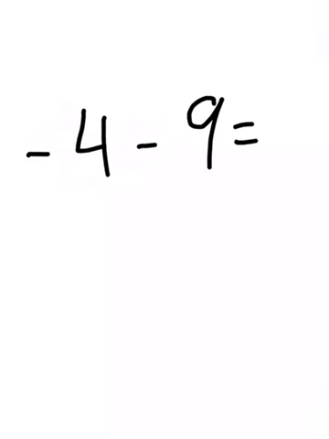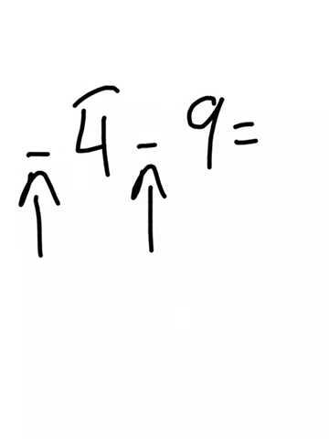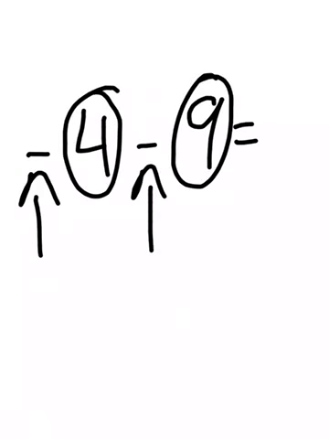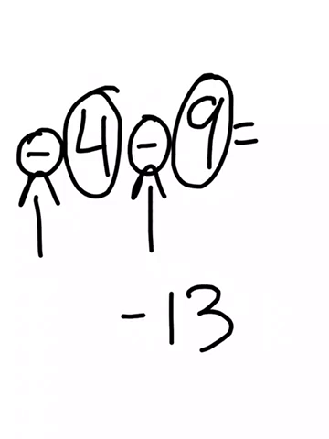So let's look at when it's subtraction. Let's go with -4 take 9. This symbol is a takeaway or a negative or a minus, whatever you want to call it. Same with this one. So we add these two numbers here. 4 plus 9 is 13, and we keep the symbol that is the same that we had originally here, so it is -13, or take 13, minus 13, whatever you want to say.